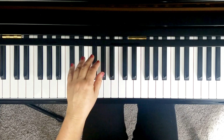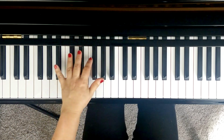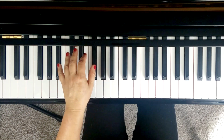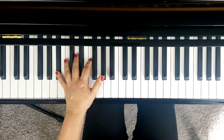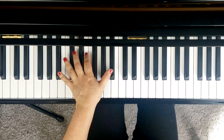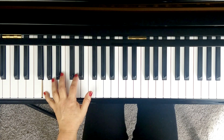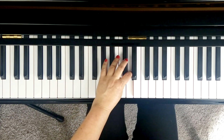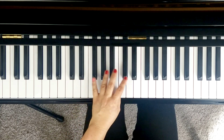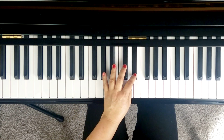Then we do the same thing, but without the octave, just from the bottom up. And then again at measure 17. Now, in the next measure, we have the same kind of going over our thumb, but with different notes. So our starting notes were different. Then, again, same motion, different notes. And then we walk it back.